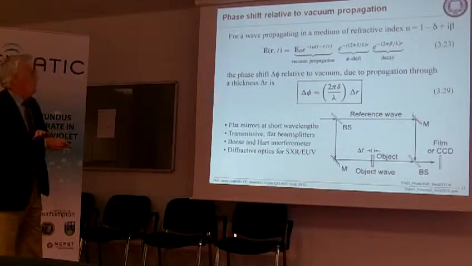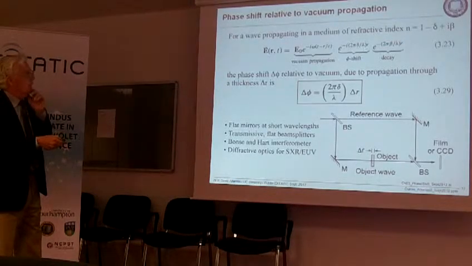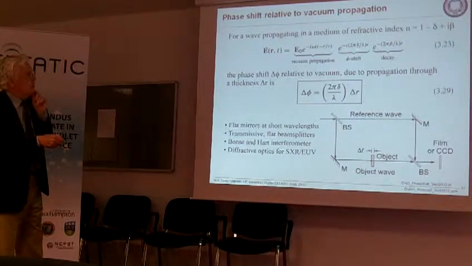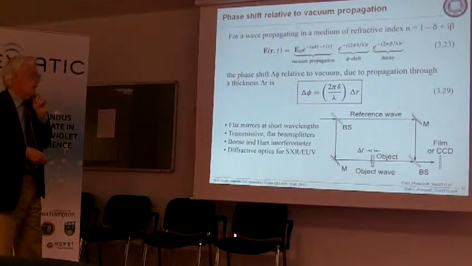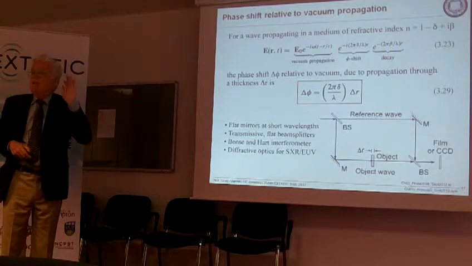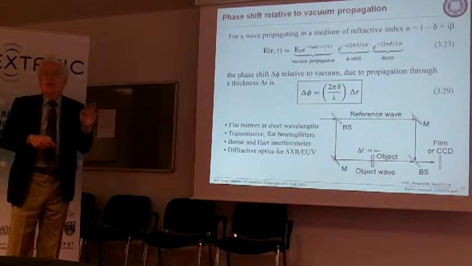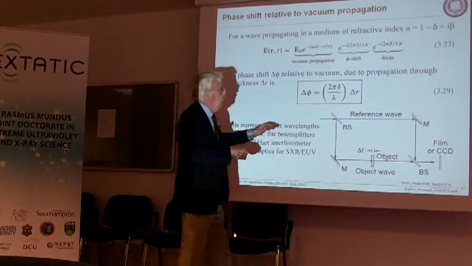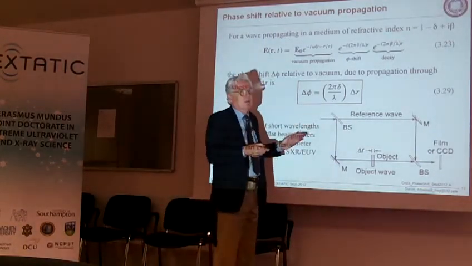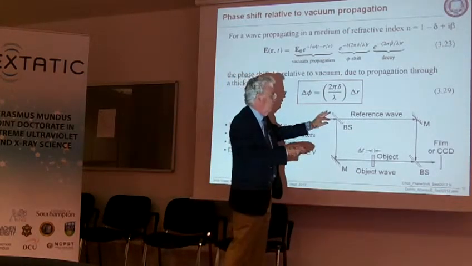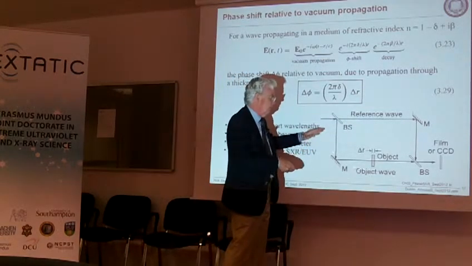Okay, so this was the relationship, and I said this was the phase term. So if you propagate through some medium, through some thickness, you'll get a phase shift of this amount here. And there are different ways that you could measure that, but all kinds of interferometers, uncountable probably, versions of interferometers exist where you take radiation and you split it into two parts in one way or another. There's all kinds of clever ways of doing this. And let's call one the reference wave and one the object wave.